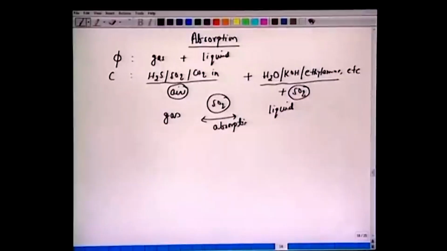You can imagine that if this liquid is saturated with the gas, we can also have desorption. So, it is a reversible process, absorption slash desorption. Desorption is also known as stripping. So, the principle of absorption or desorption or stripping is similar. This is what we are trying to address here. Let us draw a column.